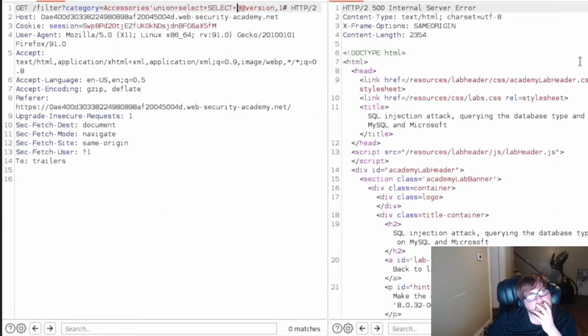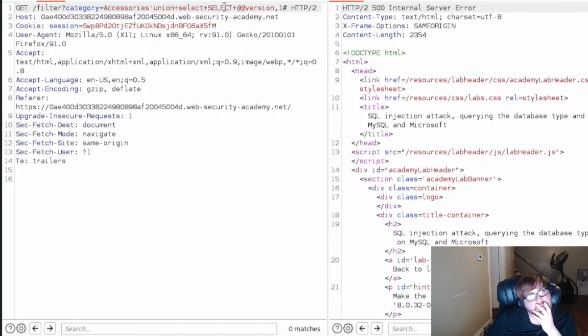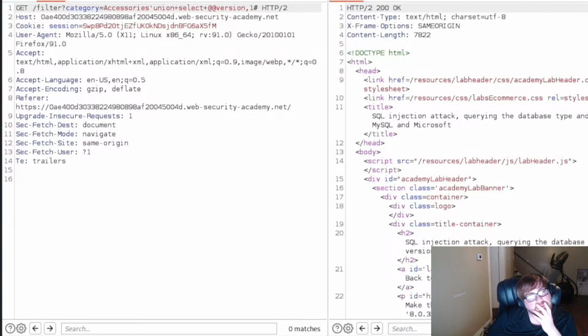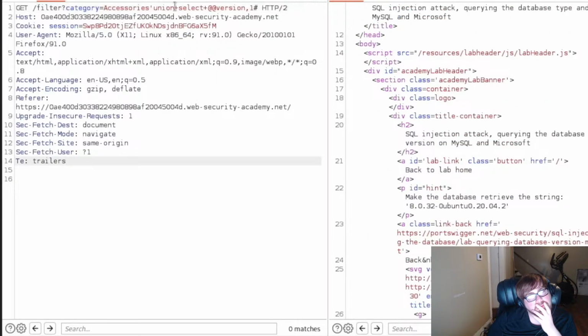Does not say that it is solved. We have a server error. Let's check and type this over to null. I see I copied too much of it. So you guys probably caught that in the video. We don't need two selects. Let's send this, and we get a 200, and it says we have solved the lab, which means in our response, it's going to tell us what the server or the database is running on the backend. So this is how you would go about doing a Microsoft SQL injection.